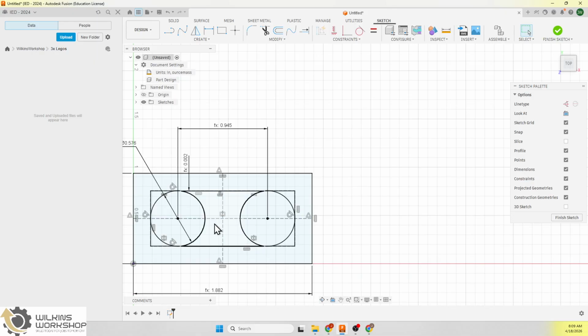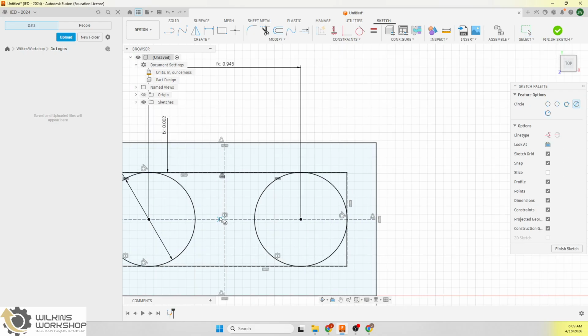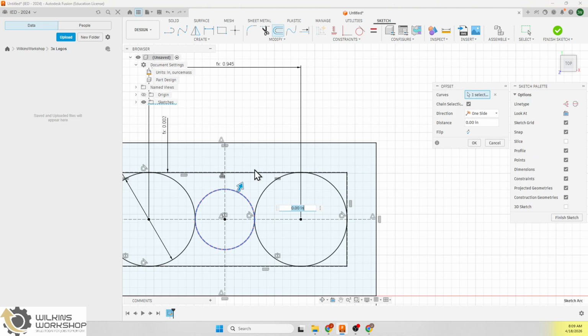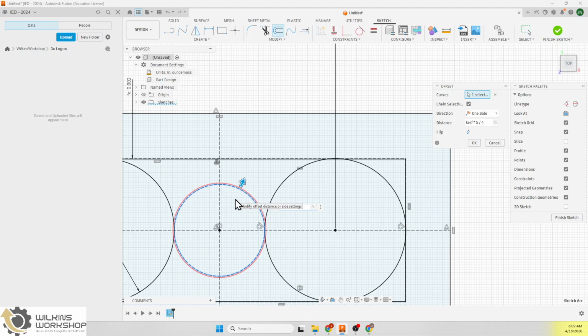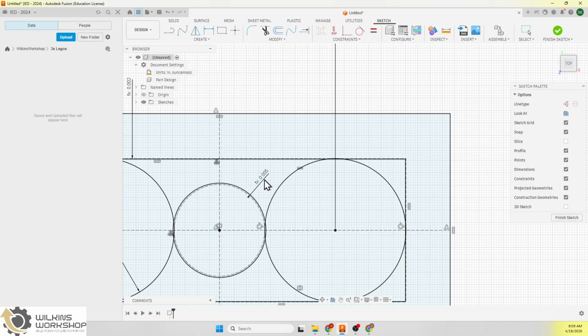I don't know. It's not a center kind of column that sits in here that also grabs these edges. So we're going to show that. And to make that part, I'm going to make it a construction line and make it tangent to this. Then I'm going to use the offset tool and offset this by kerf times 5/4. So it's a little bit more than a kerf. It's actually going to come out to be 5 thousandths when we do this. So you can see that value is 5 thousandths.